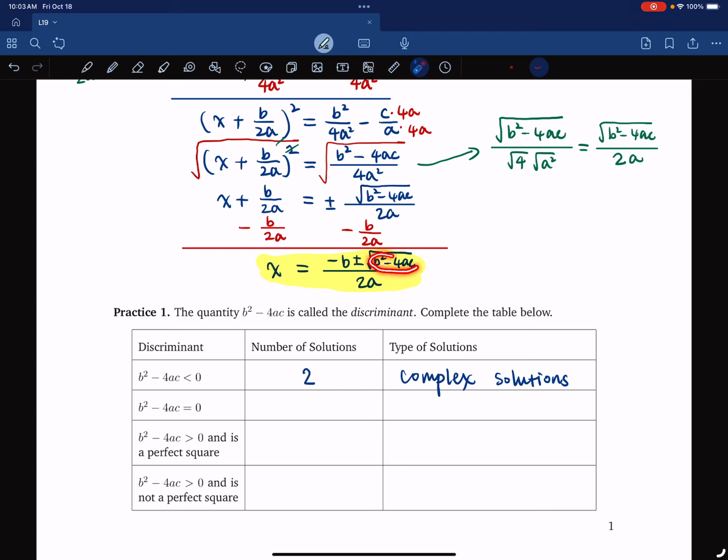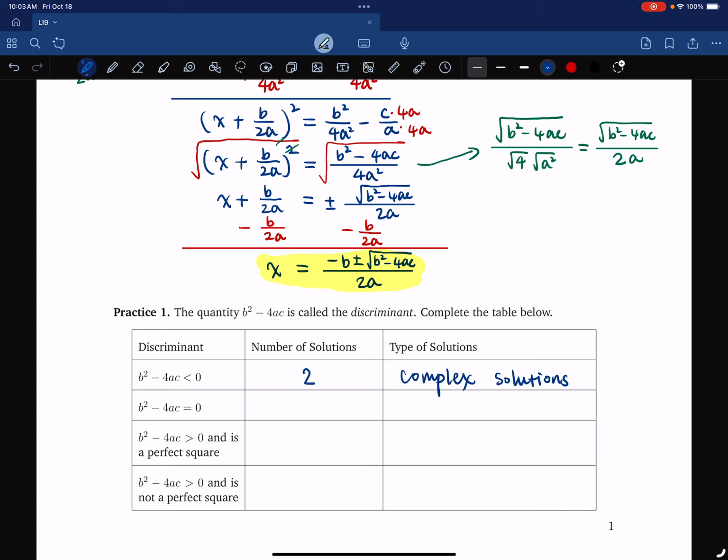So the first case, b squared minus 4ac is negative. Basically means that you have a square root, but the number inside is a negative number. For example, negative 8. So you get a square root of negative 8, and then you have the plus minus some other number, right? As you can see, this expression indicates that we have a complex number. And there are two of them because of the plus minus sign. As a result, we have two complex solutions.